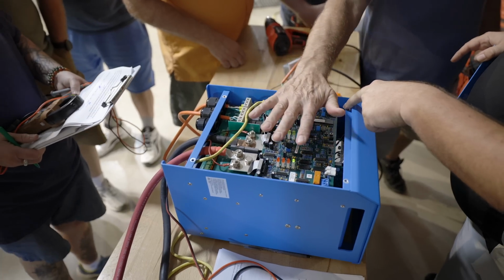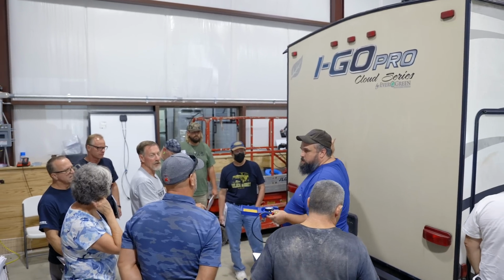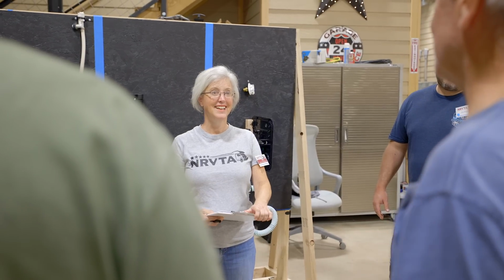So I would say those are the main three things they accomplish at the school that I saw: the RV tech certification, the RV inspector certification, and informing and teaching other RVers about their RV. They do have some other free resources. I'll get to some of those later, but even the Tech Tip Tuesday, where Todd gives you a tech tip to help you out in RVing. So they have something for everyone.